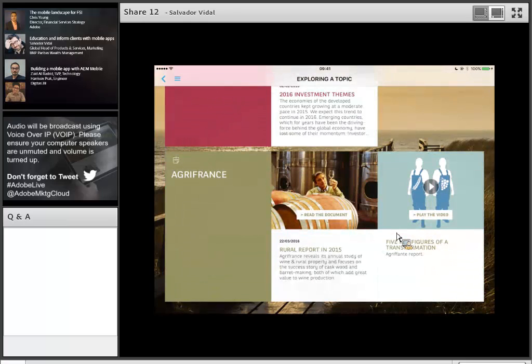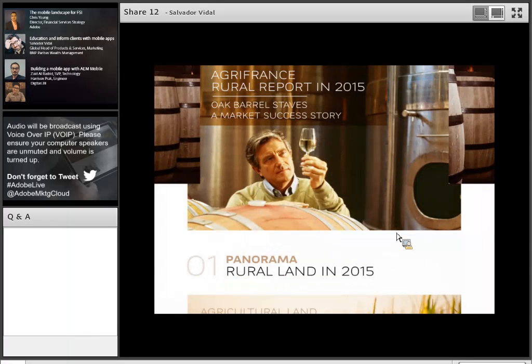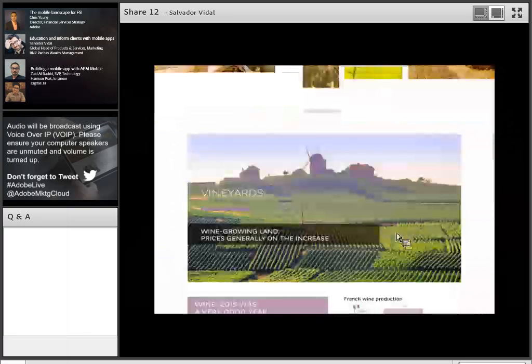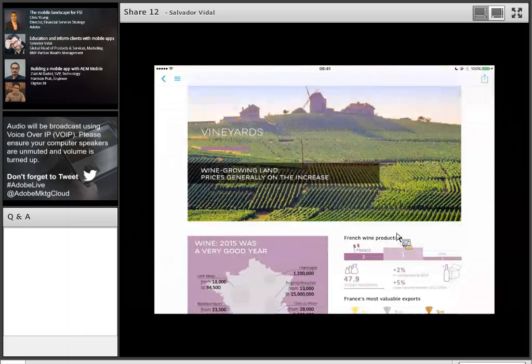And one thing that's quite cool, one of the particularities that we have as a French bank in origins, it's called Agri-France. Our clients are very interested in investing in the rural field. They are buying fields, and you can also buy vineyards. You can imagine for a wealthy client that can buy everything, how cool it is to buy a vineyard in France and be able to produce their wine. That's the kind of service that we provide to the clients.